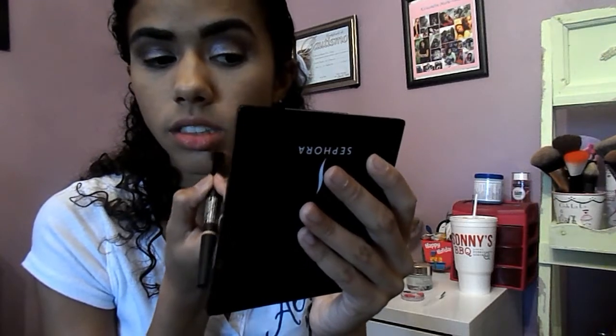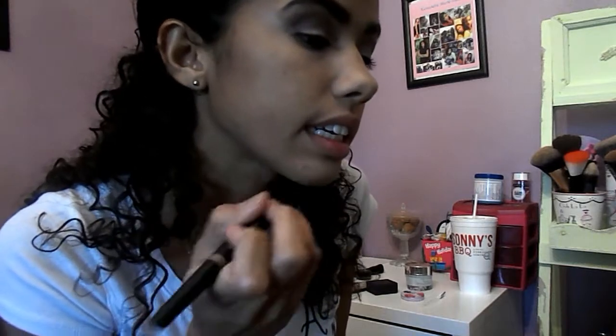Okay, so now I'm going to use that same Sephora color corrector pen to conceal. I have some pimples that went away and left some scars, which I'm using my Estee Lauder Idealist to make those scars go away. It's a really good product. So try it out. I also have a little zit right there. Gonna conceal him.